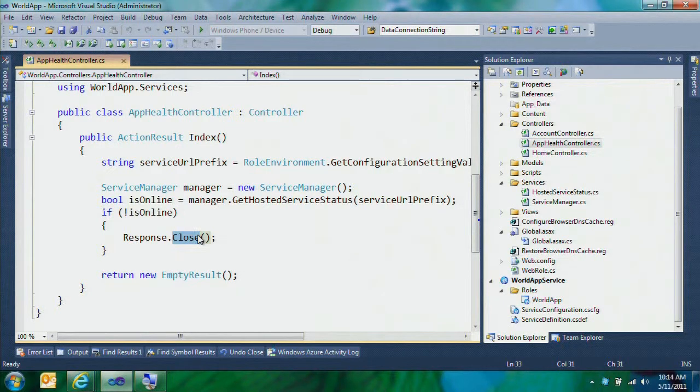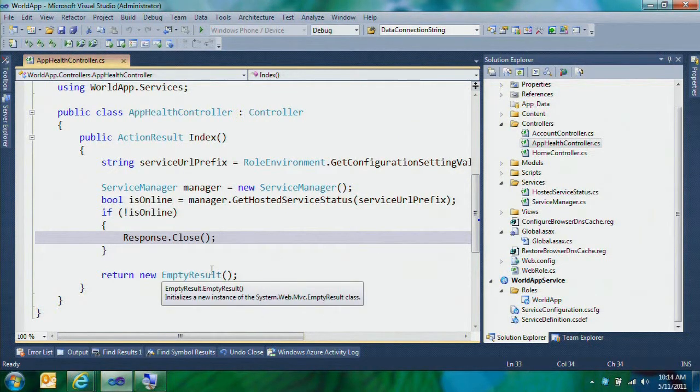If you actually respond with a valid HTTP success code, I'm not even sure it has to be 200. I think any success code actually works. This is why we're just closing the response. But just closing means you were not returning a success code. I think you could probably also return a 404 or a 500 or something like that. And that would indicate to the Traffic Manager that something is wrong, and that means for failover, stop routing here, go somewhere else. And in general that is how you signal that.